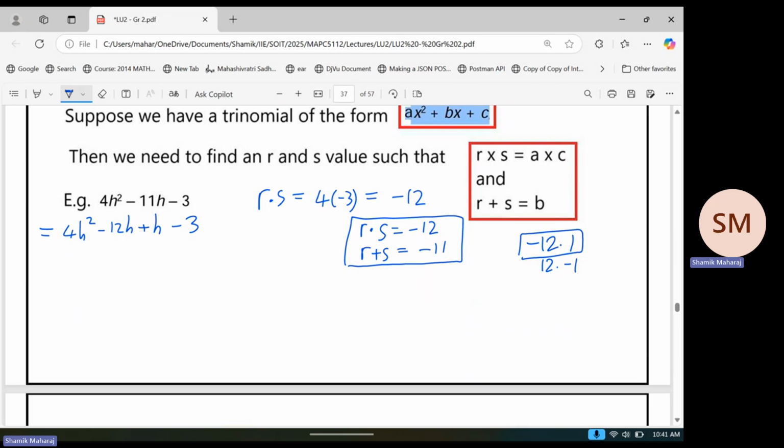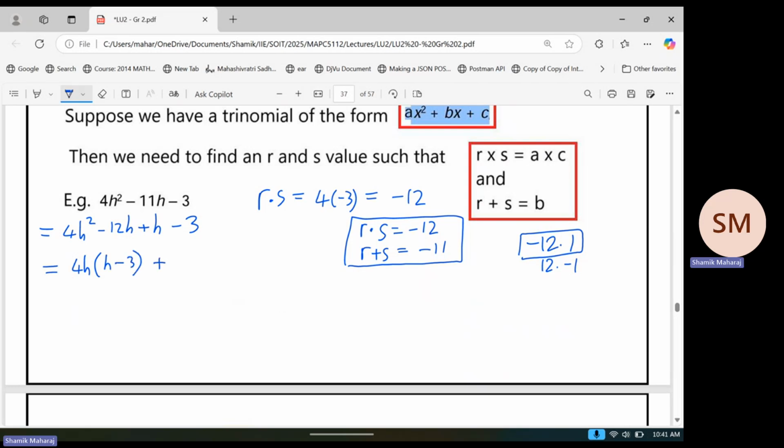All right. You guys all good with that? Now, once we do this, we do something strange. We consider these two and these two to be together. We find a common factor here from these two. So from 4h squared minus 12h, what can I factor out there? 4h. Okay, let's factor out 4h. And then we are left with h minus 3, right?